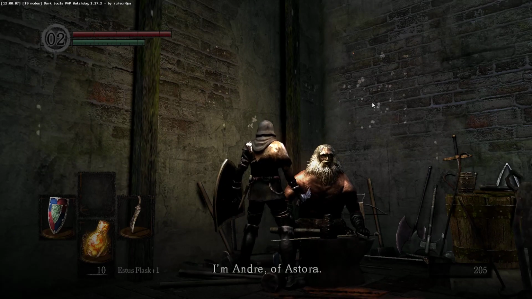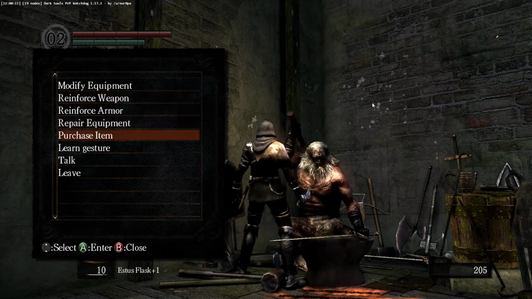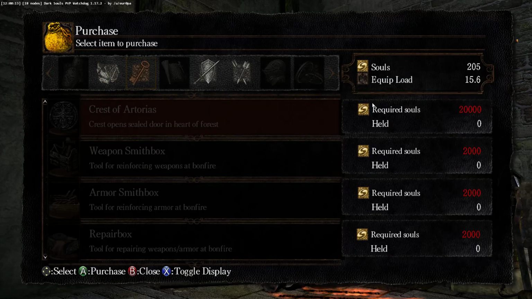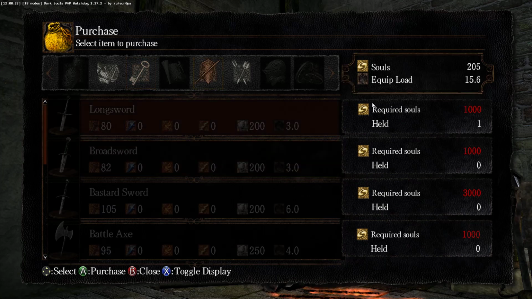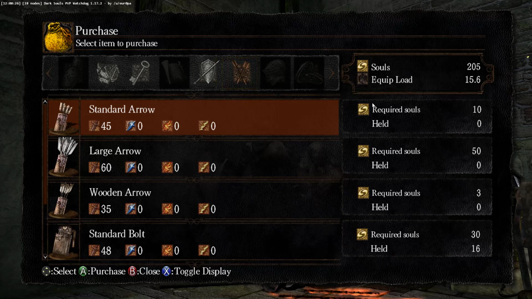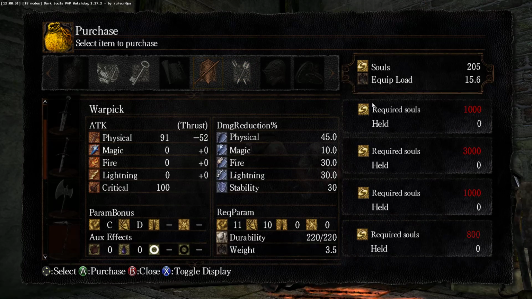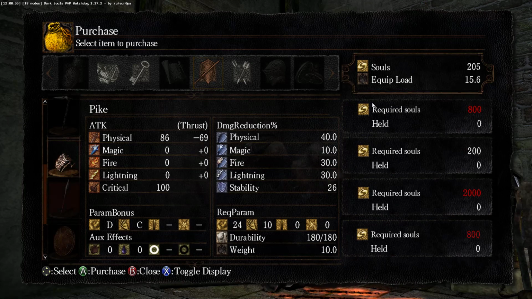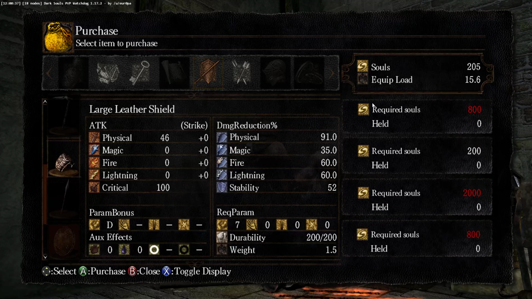I'm Andre of Astoria. So we can buy items from him if you need to. At some point you want to buy Crest of Asturias because it opens a new area. But you can also buy these smith boxes, which are really good. But you can also buy weapons from him. So let's see if there's any better weapons for us than a thief's dagger. Does not appear to be the case, which is fair.